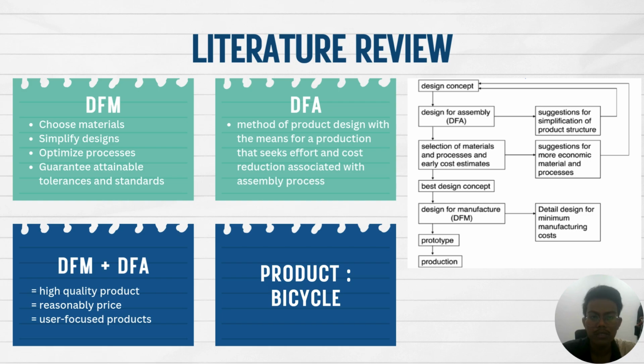Manufacturers may drastically cut lead times and production costs by carefully choosing affordable, easily processed components and streamlining the product's overall design. Process optimization also guarantees the effectiveness and dependability of the manufacturing methods used, promoting a smooth transition from design to production. The second part, which is design for assembly.